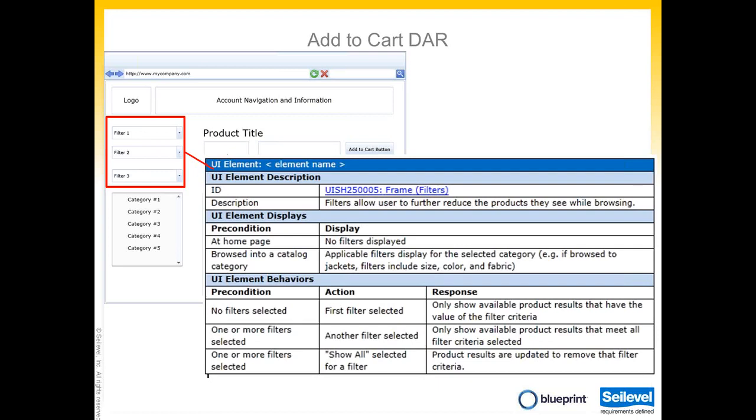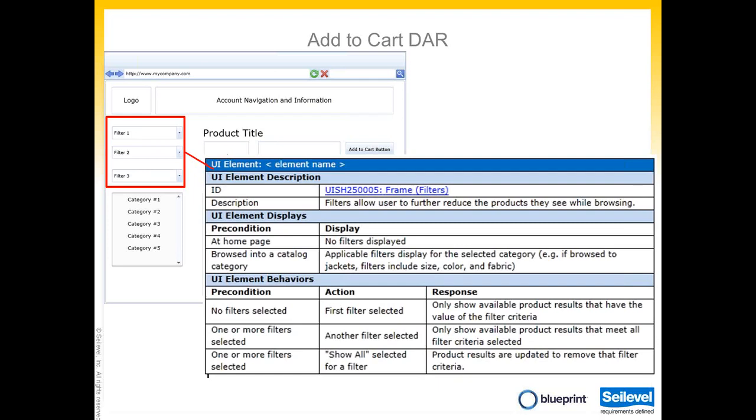So if I picked that I want filter 1 to be red and filter 2 to be large for size, then I'm only going to show products where there are red and large available. If a product's red but it only came in medium, then I wouldn't show it in my results. So that's what that row is telling me.